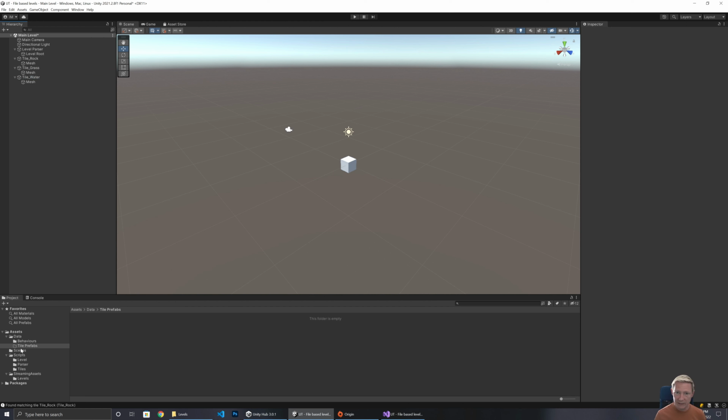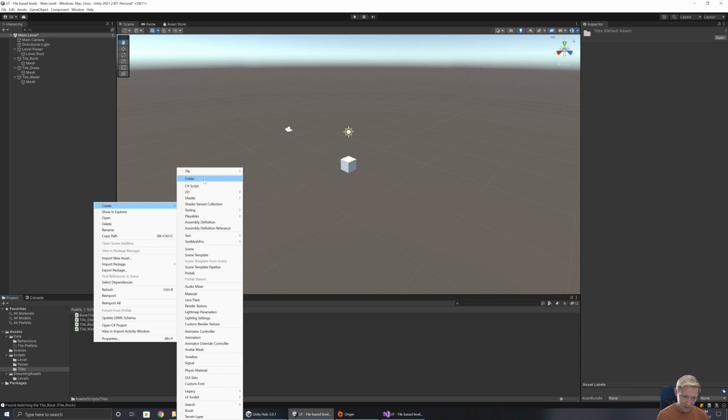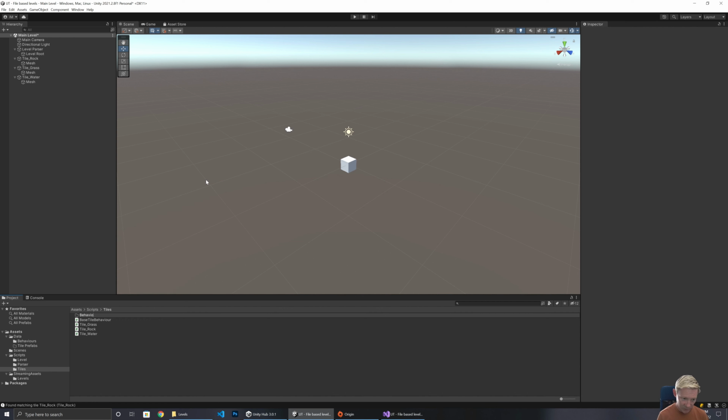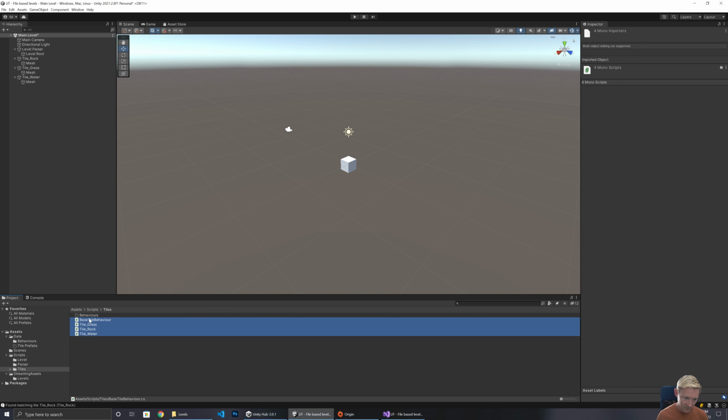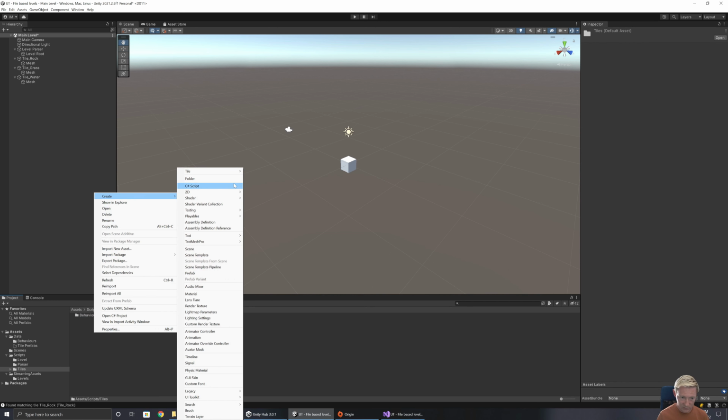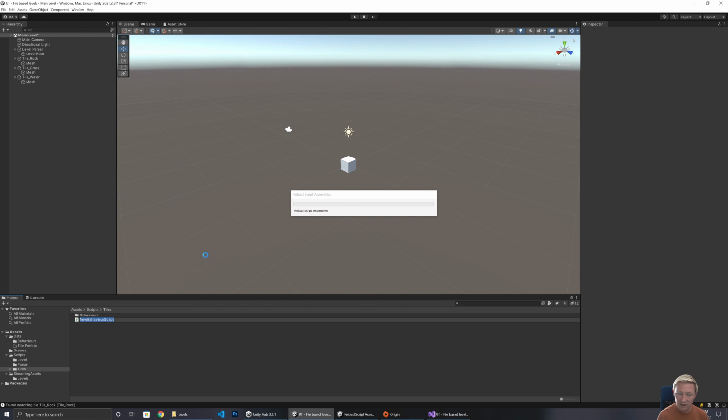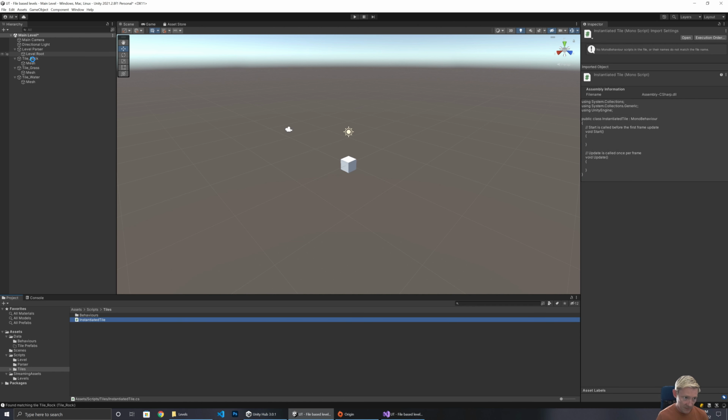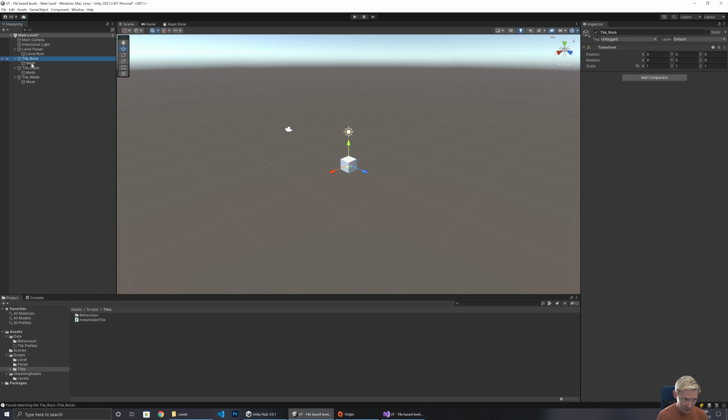Now, these might need some actual logic sitting on them. So I'm going to, again, set up another folder here for behaviours. And we'll also have one that is essentially the in-world game object for the tile, something that's just wrapping around it. So this is going to be InstantiatedTile. And we're just going to add that onto each of these, because there's likely going to be stuff where we do need to be able to retrieve that. So it's just going to make life a lot easier.